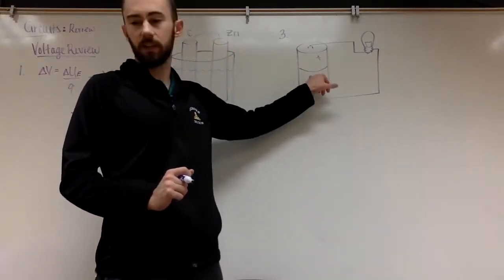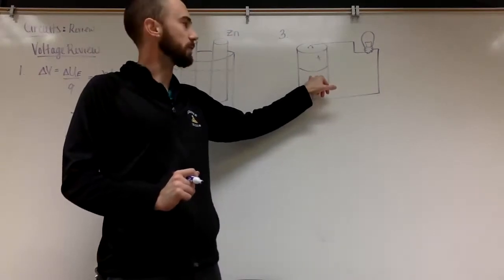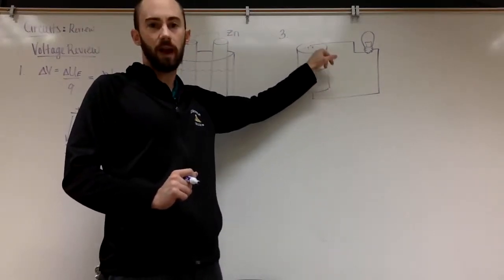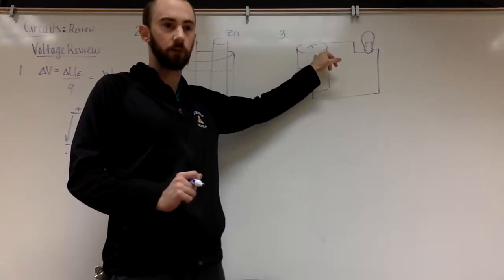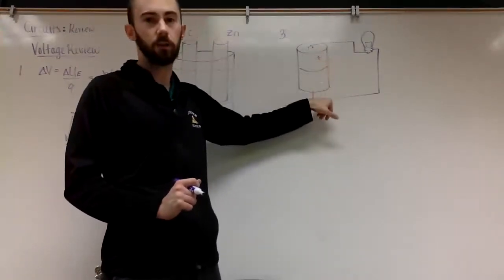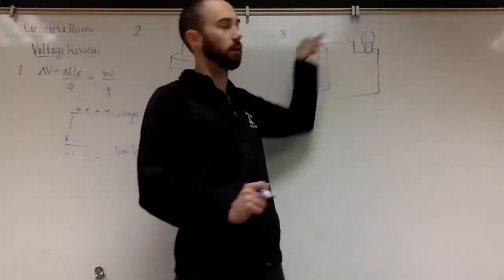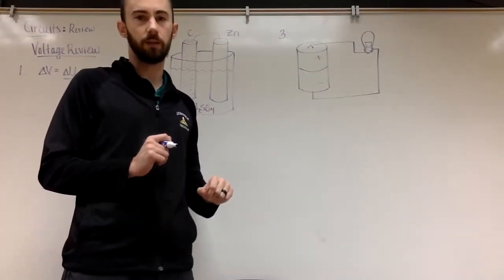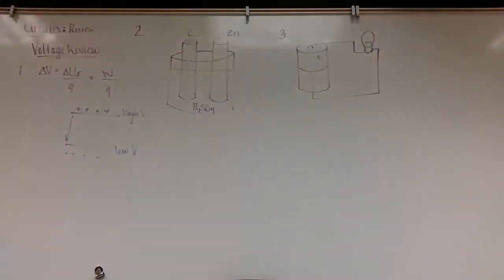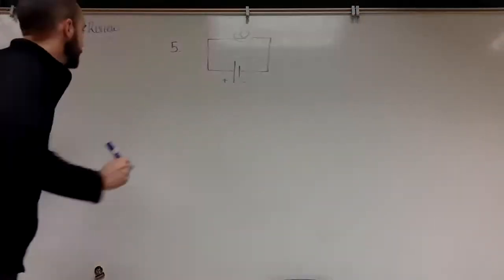So we have a lot of excess electrons over here on the low side, and they want to always get to a higher potential, because remember that negative charges flow against the electric field. Electric field goes from high to low potential. So those electrons are going to go this way, and that's what causes a light bulb to light up when it's connected. Now we're going to do a little review on current.